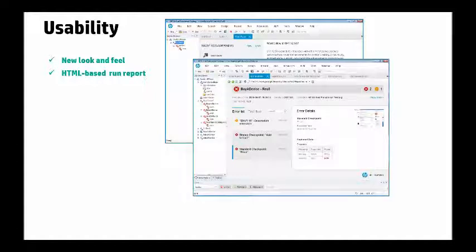The HTML report that you can actually see rendered in this tab's canvas is nothing more than an HTML file, which could be consumed even from your own browser.